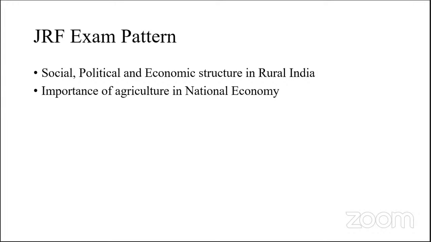This is also one of the important areas where we can get questions, like the importance of agriculture with respect to pre-independence, independence, and post-independence. During the 1960s, we had high yielding varieties, and like that, many things have emerged in the national economy. How has it changed? Earlier, as we all know, we have three sectors: primary sector, secondary sector, and tertiary sector.